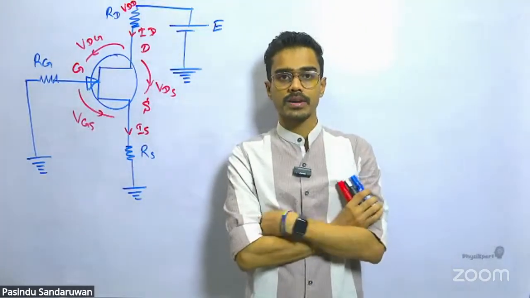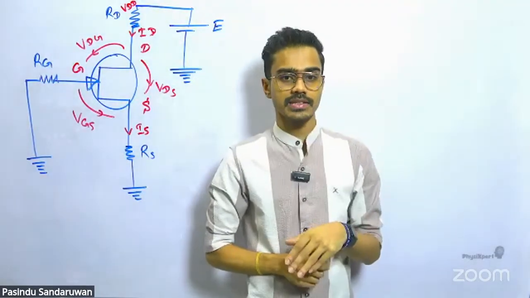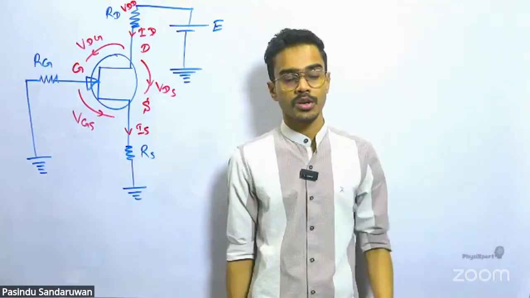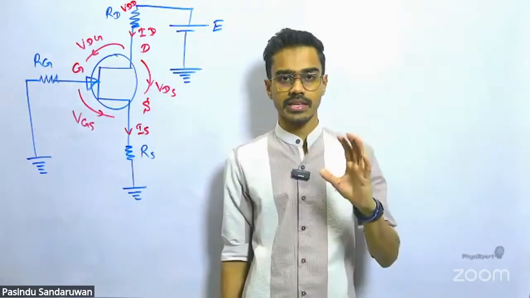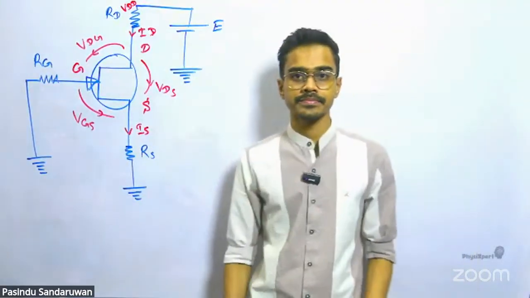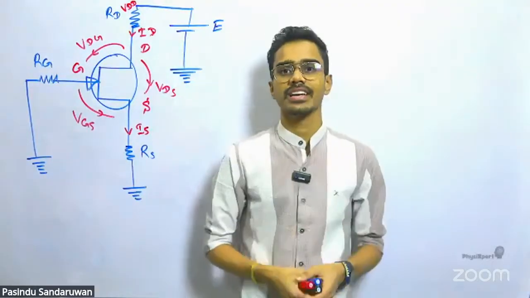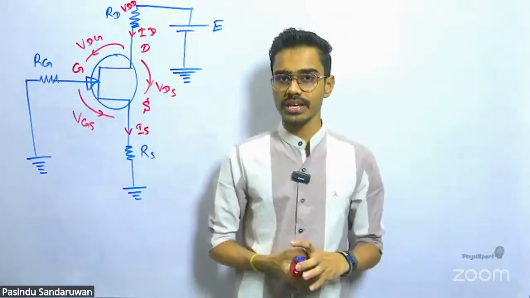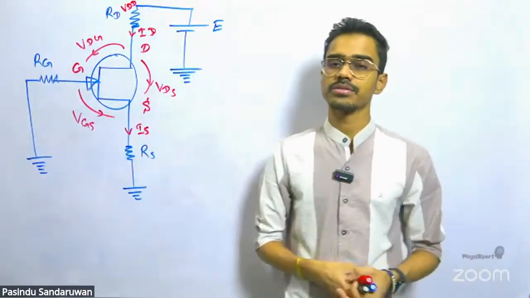In a bipolar transistor, we have two unique things: one is writing the straight line, the other is writing the cross line. Writing the cross line and the straight line were two specific things about a bipolar transistor. When it comes to a unipolar transistor, there are no such special things. All unipolar transistor questions are solved by using delta V equals IR.